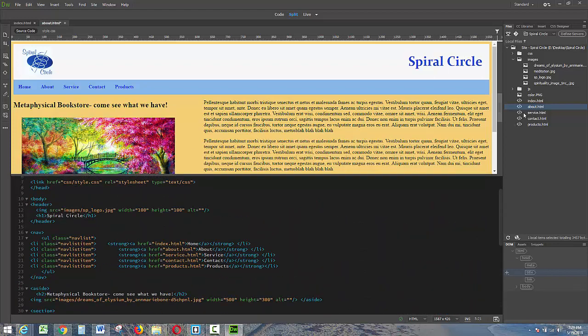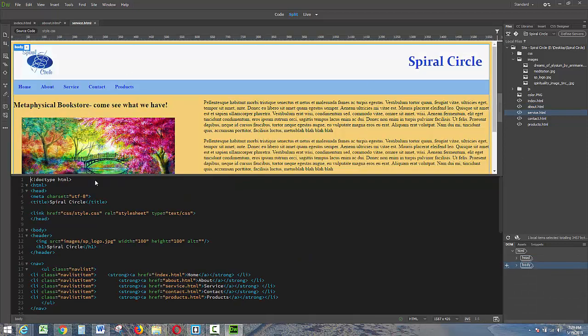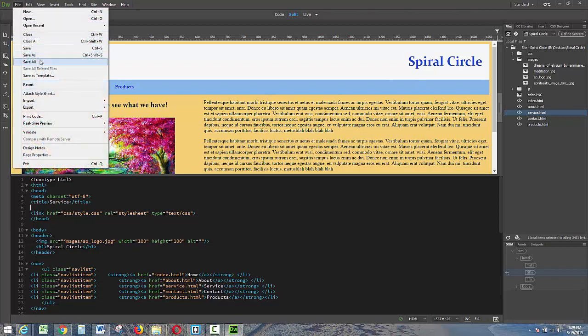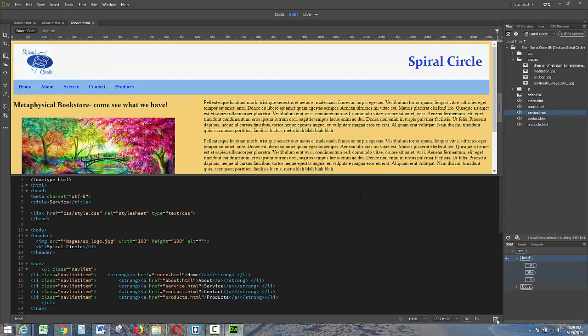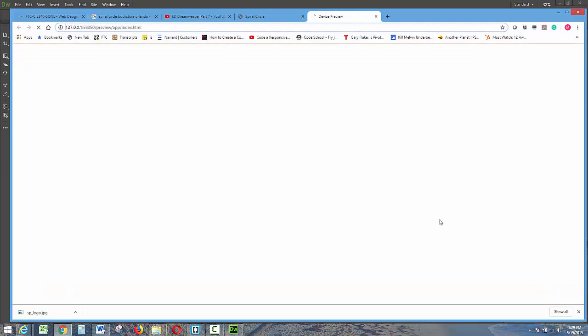And then we would double click service, change it to spiral circle, and this way we can see. So let me go ahead and File, Save All, and then we'll take a look at this. We'll do our remote view in Google.